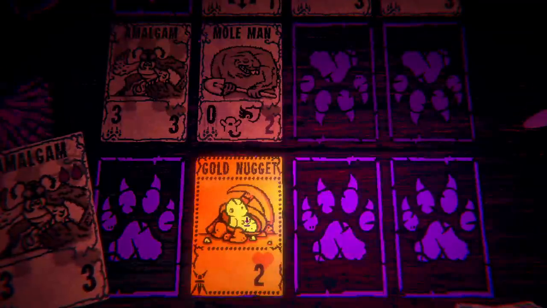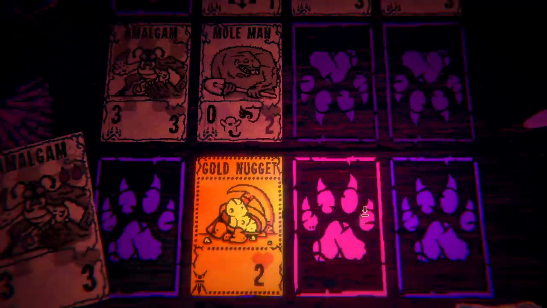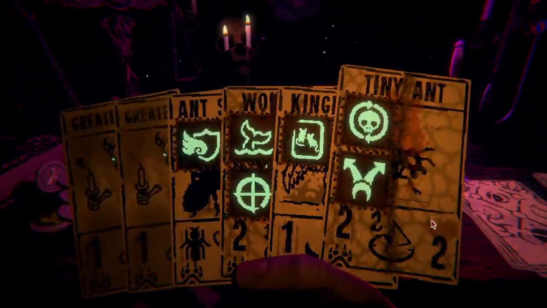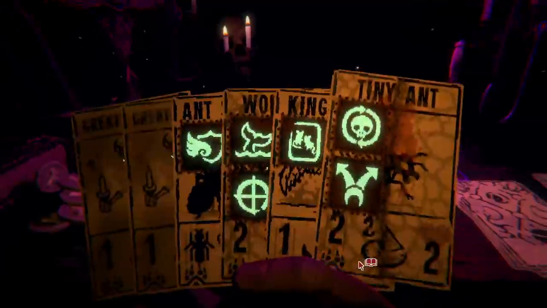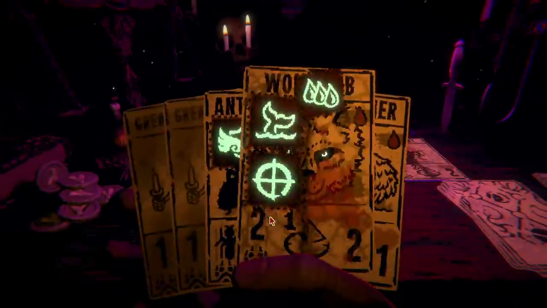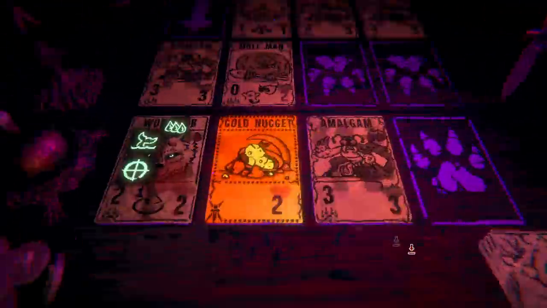Wait a minute, wait a minute. Damn it. Maybe I should have had amalgam over here. How much life has he done to us? I think 0, right? 3 damage from here, another 2 from the wolf. I think there's a win. I'm wrong about this. Yeah, he hasn't done any damage to us. Very nice. I don't believe that once again I forgot to play the tiny ant in the correct position. I've gotten tired of making a mistake with the tiny ant.